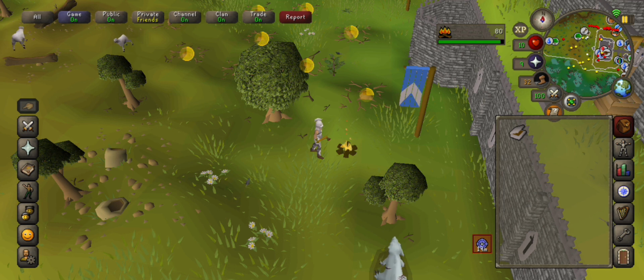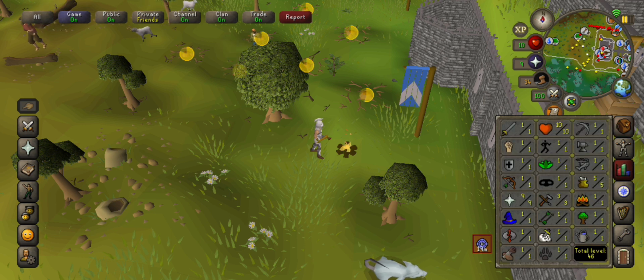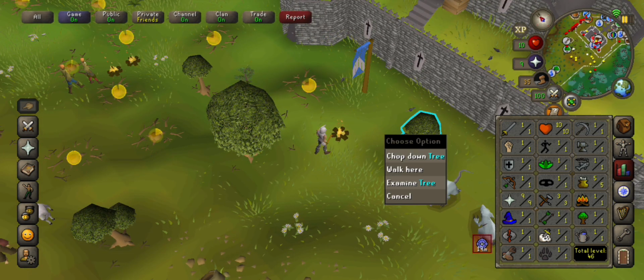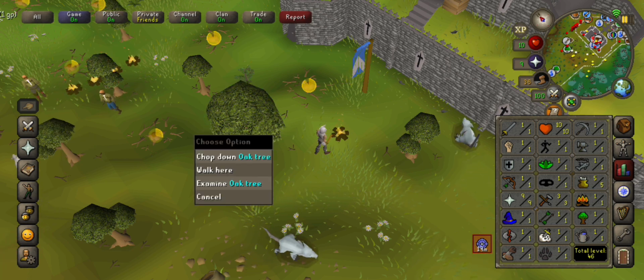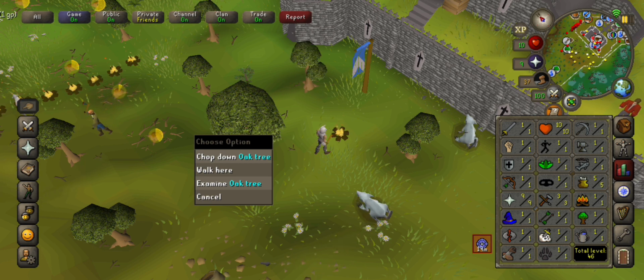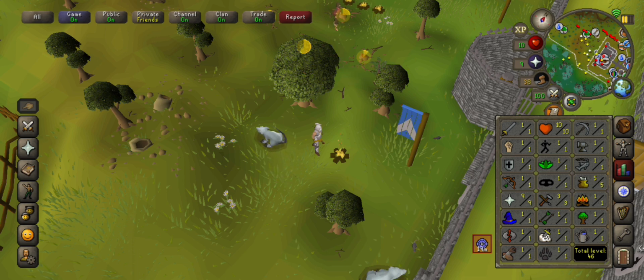Alright, and I'm going to do this until I get to woodcutting of, what was it, 27 I believe I needed. And then also once we get up to, was it level 10 in woodcutting, I believe? Let's check that out. Oh, level 15. Once I get to level 15, I'm going to switch from these normal trees over to these oak trees, which is going to give us a bit more woodcutting experience as well as firemaking experience. But alright, so I'm going to do that off screen, and then in the next episode I will show you guys the rewards of cutting down these trees.